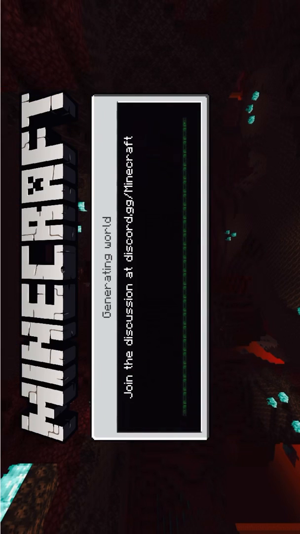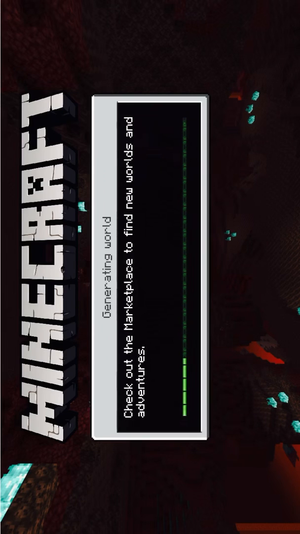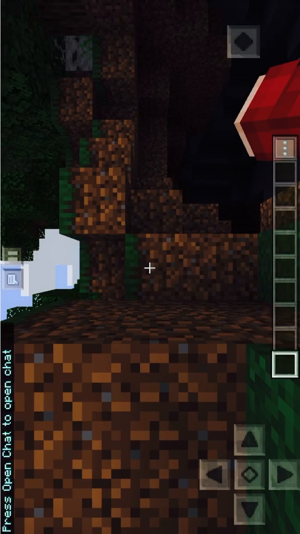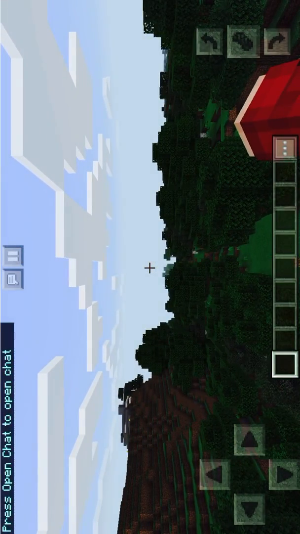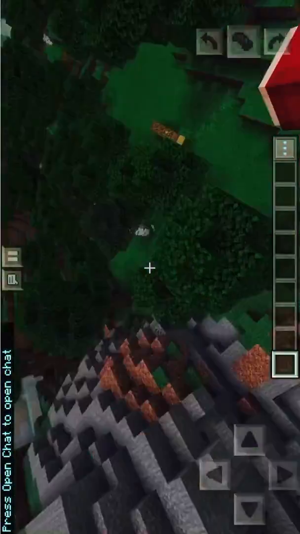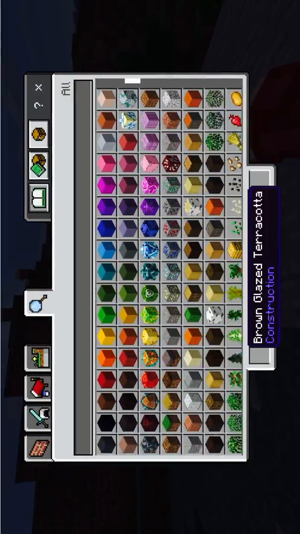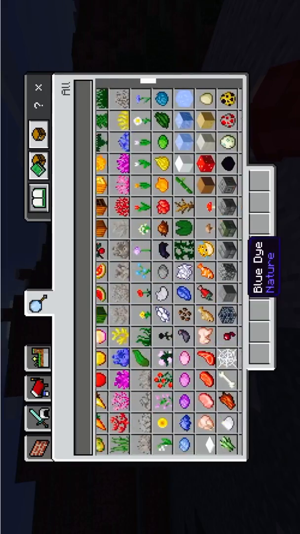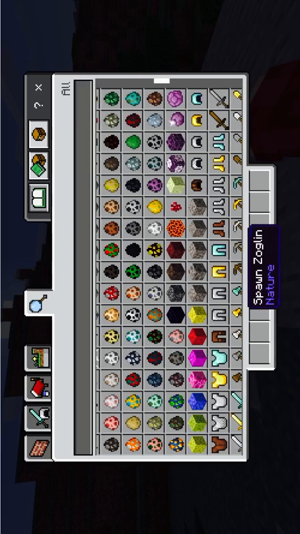Most of the things from them will be given to you by the slash give command. So I like to do slash give @s, or @a, which A is all, just think of it, all for all players. And then another one is S, which is just self. So it's really easy. A is if you want to give it to a lot of players, but S is self. So right here you can see that, yeah, here it is.